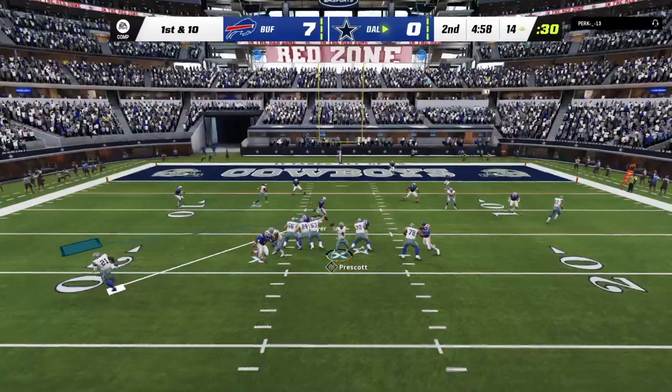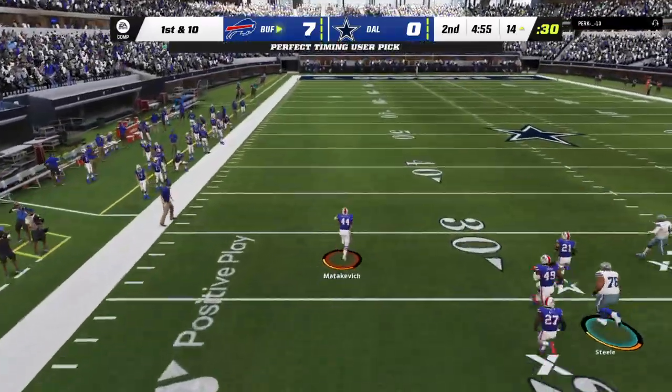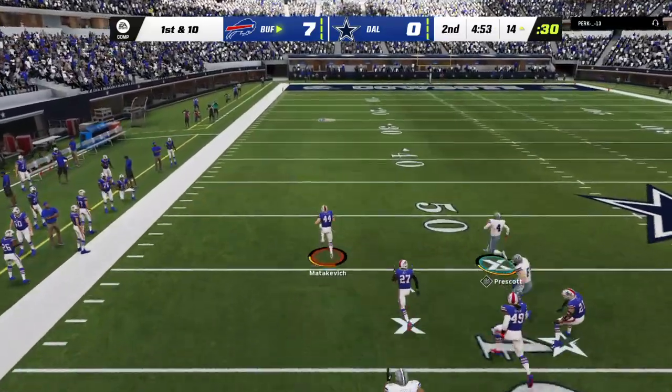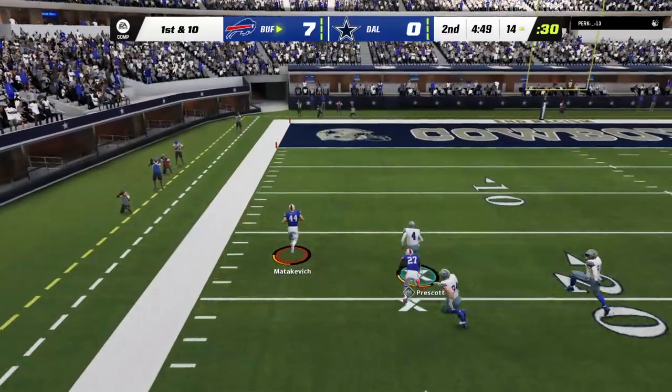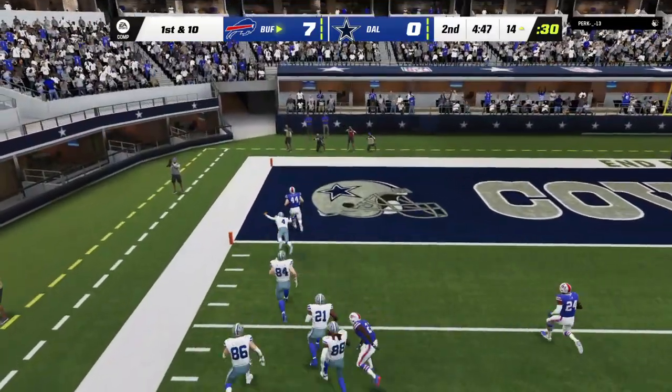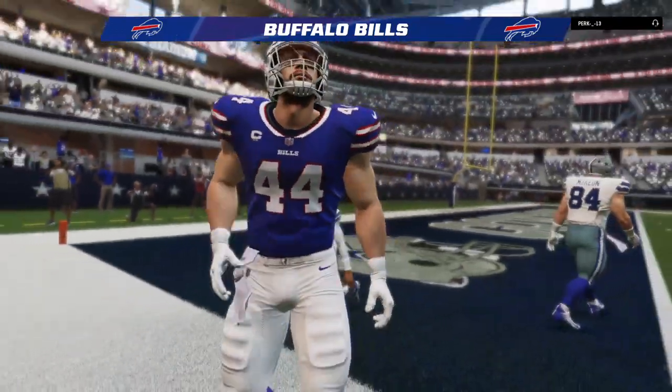Prescott on first down. He rifles one, and that's going to be intercepted. He's at the 50, 30, the 20, 10, and he is going to score. It's a pick-6 and a Bills touchdown.